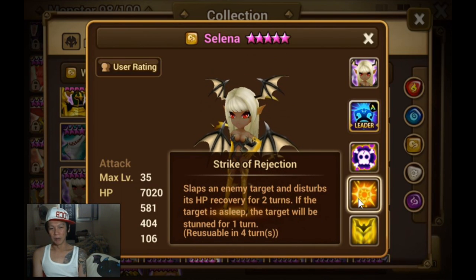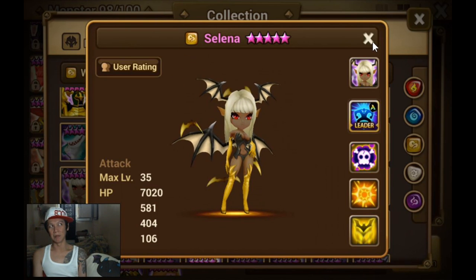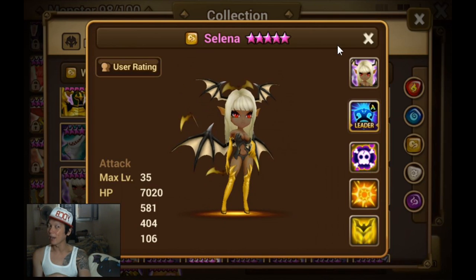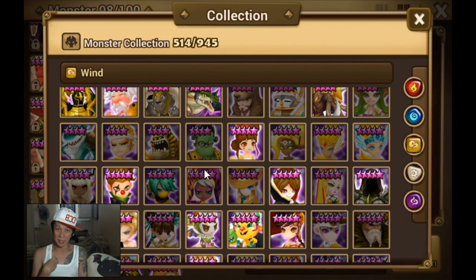Or, you know, with the sleep and CC, with the stuns. But there are other units that you can use in TOA Heart and are useful in Guild Wars Arena as well. And I don't like her kit. That's just me. Other people may say different things. That's personally what I feel.